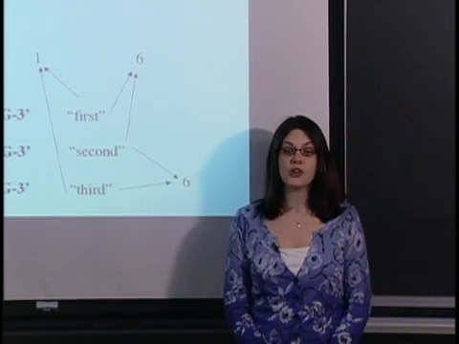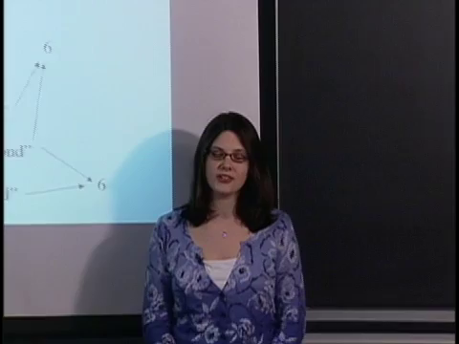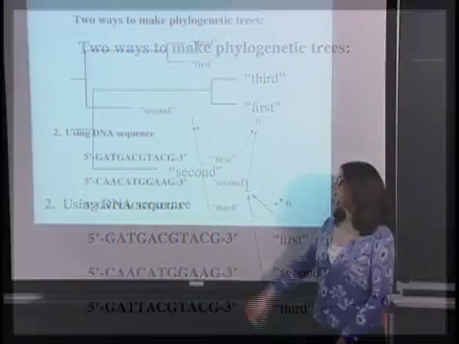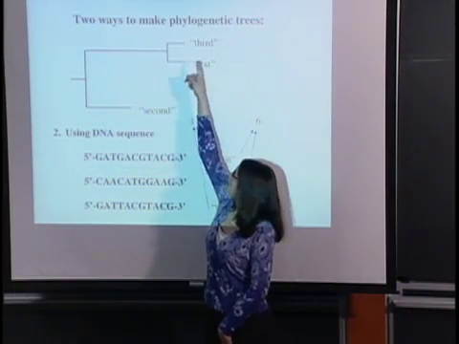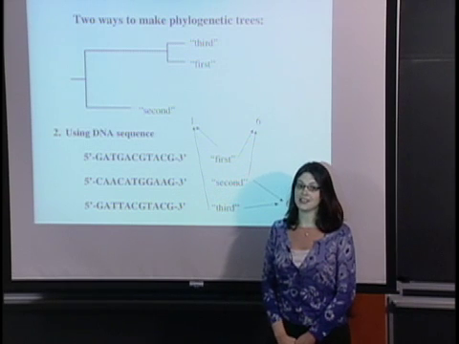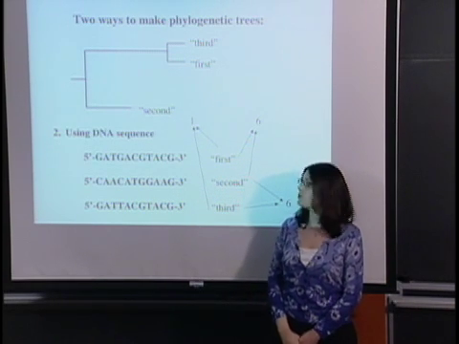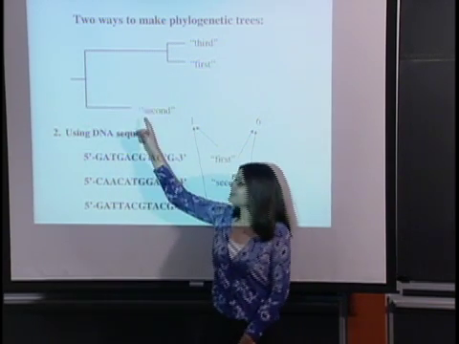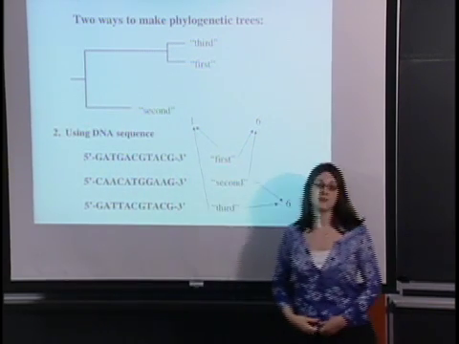When you filled in the tree qualitatively, it should have looked like this on my next slide. Third and first were up at the top, and second was down at the bottom. If you think about the distance between third and first, that would be this distance right here. And that's a very short distance. But think about tracing the distance between, for instance, first all the way around the tree to second. That distance is much longer.